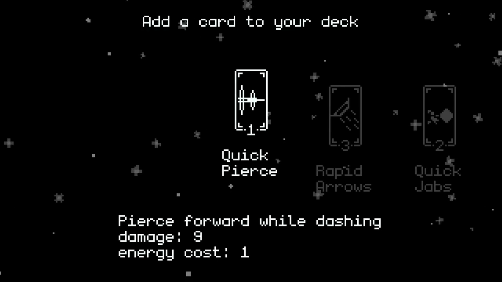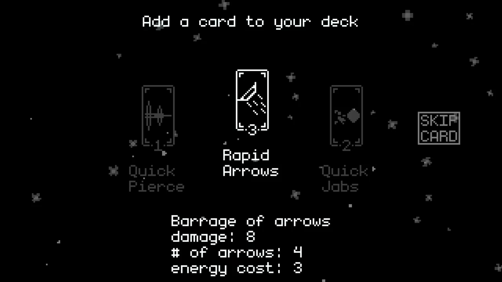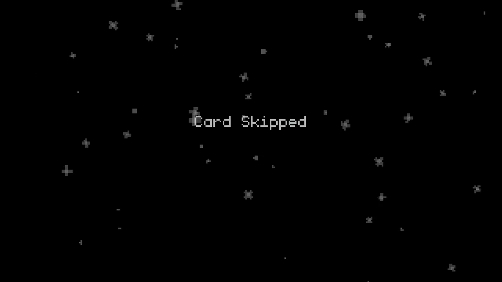Pick a card. Pierce forward while dashing, another barrage of arrows. I guess I don't understand why, for the most part, you'd even want to pick another rapid arrows. I definitely don't really want close range stuff right now. I'm gonna skip because the stuff we have is good.